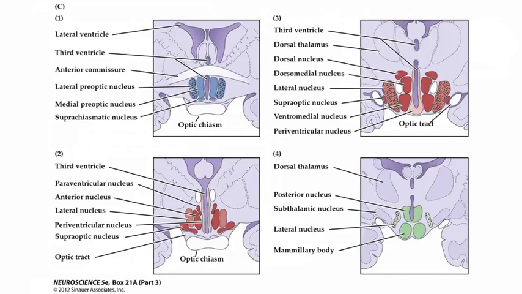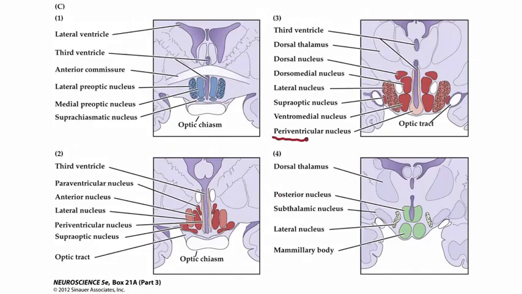Okay, I mentioned one can look at the hypothalamus in different axes: from front to back, from anterior to posterior, from medial to lateral. What I want to do is just highlight a few nuclei that catch my attention, going from the medial to lateral axis of the hypothalamus. And let's begin right along the walls of the third ventricle.